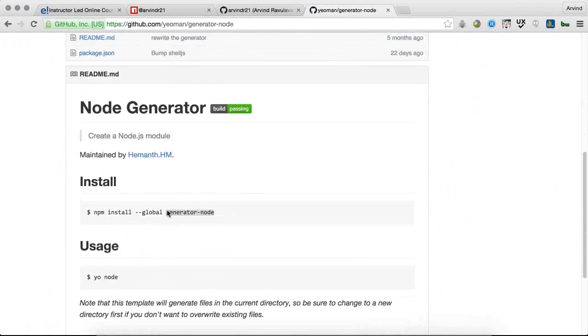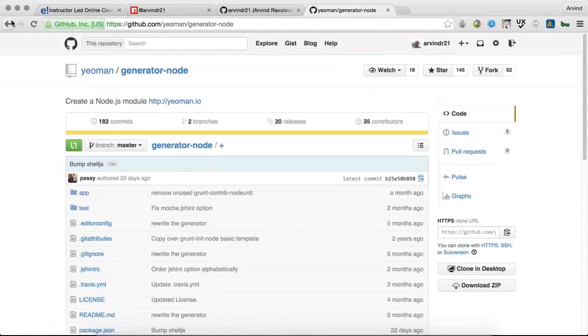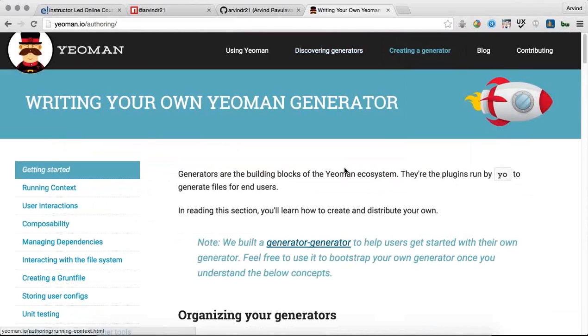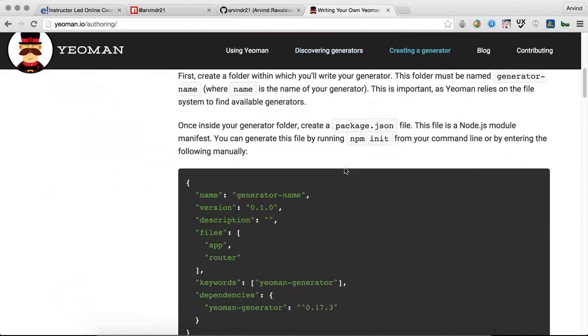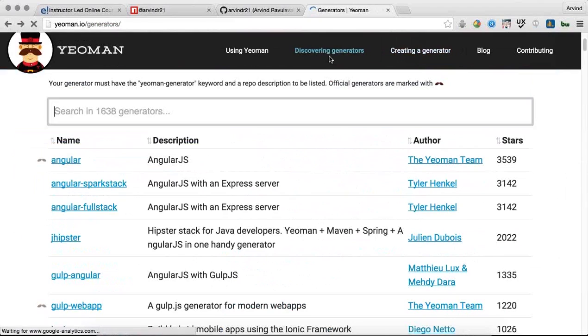In our scope of training, we are not going to discuss how to create your own Yeoman packages either. If you go back to the Yeoman site, on the top right-hand side, you have a link called Creating a Generator. When you click on that link, they have a tutorial on how you can create your own generator for your projects. You'll understand the reason why you need a generator as we go along. Also, a quick tip: there's a generator available out there to create your own generators. Yes, it's pretty deja vu here. So that's how things work in the Node world.